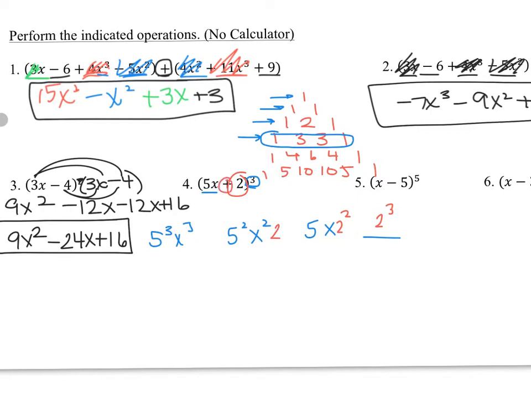So now, because this sign is plus, I know everything is positive. And now, because I'm looking at this row of my Pascal's triangle, I fill it in: 1, 3, 3, 1. So now I just got to clean all this fun stuff up. 5 cubed is 125, x cubed, plus 5 squared is 25, 25 times 2 is 50, 50 times 3 is 150, x squared. 3 times 5 is 15, 15 and 2 squared is 4, so 15 and 4 make 60.